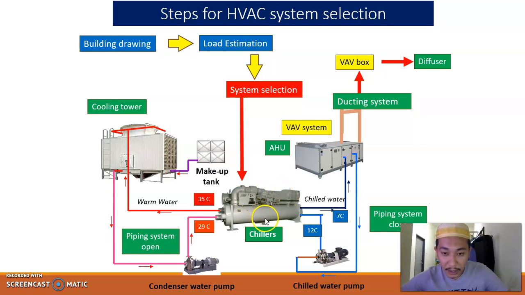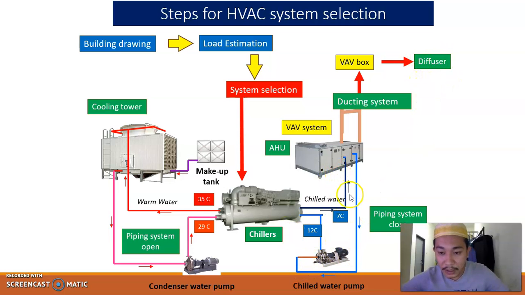On the previous slide I told you there is one part of the cooling tower, and another part is the AHU part. In the AHU part, we have the chill water that is supplied to the air handling unit. When the chill water is supplied to the air handling unit, the blower passes air through the cooling coil, to the ducting system, variable air volume box, and to the diffuser. This is the diffuser, located in your room or in your space.